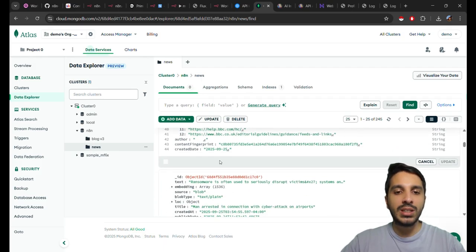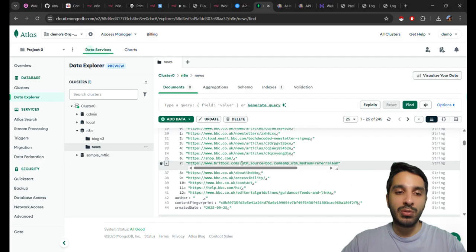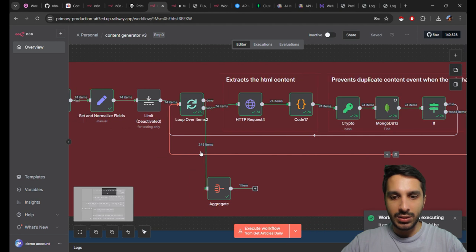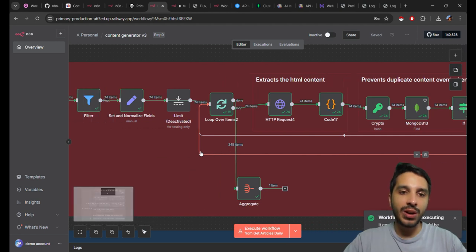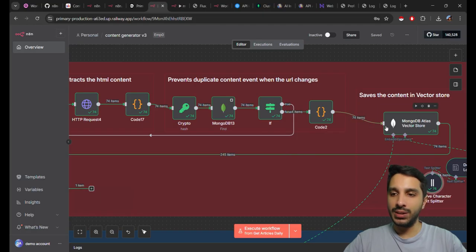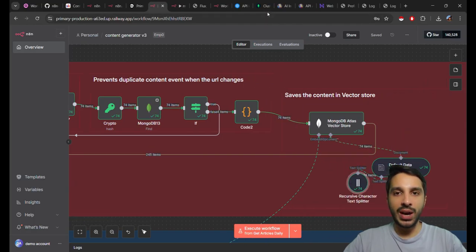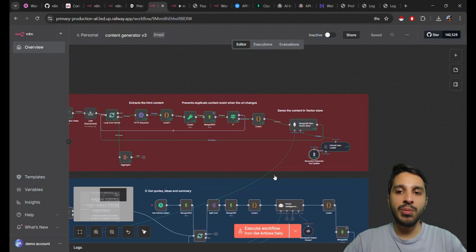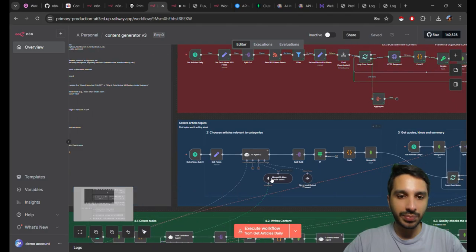Okay, so now we can see that our whole workflow is working, at least for the MongoDB part. From our 74 articles, we have already got about 74 data written, and as we write them, we have about 245 chunks of news articles that we can reference when creating our article.